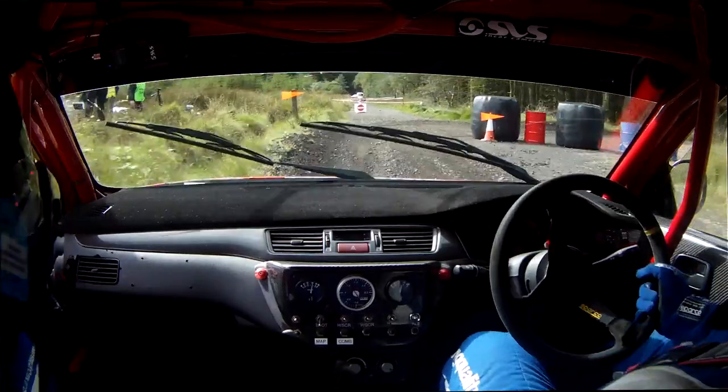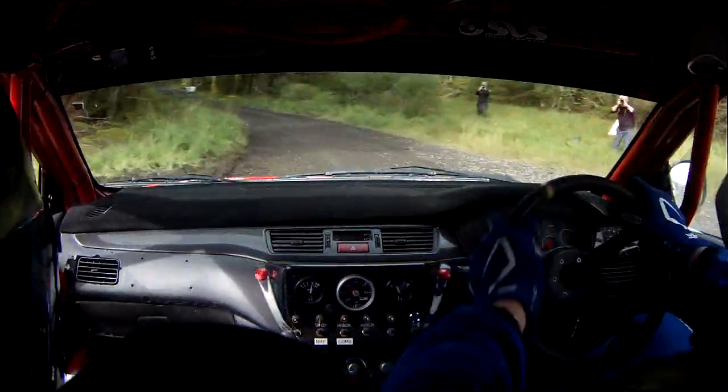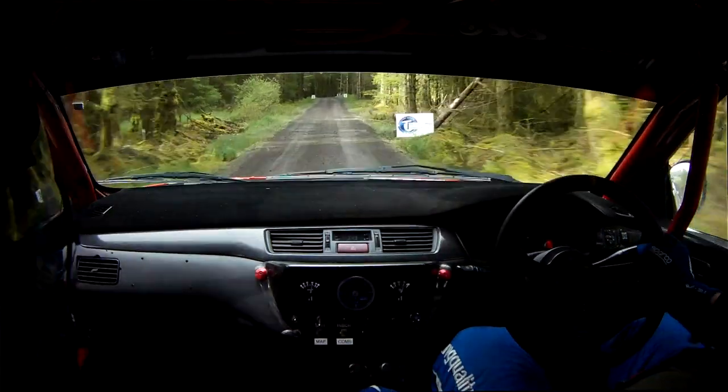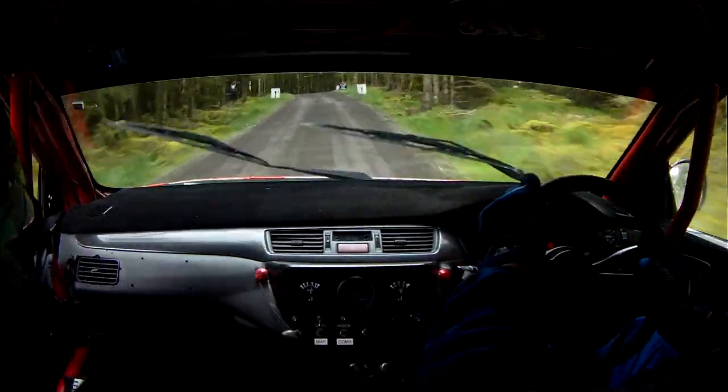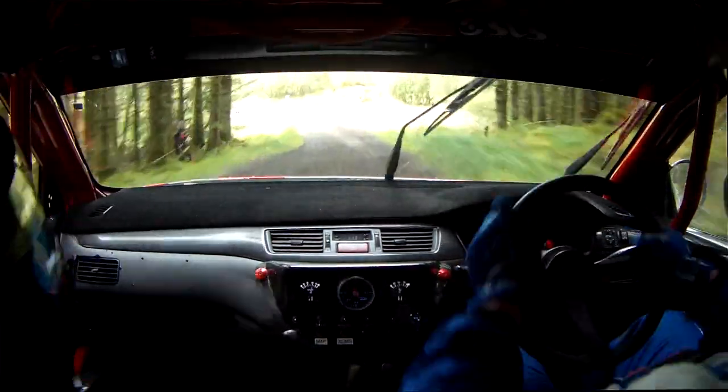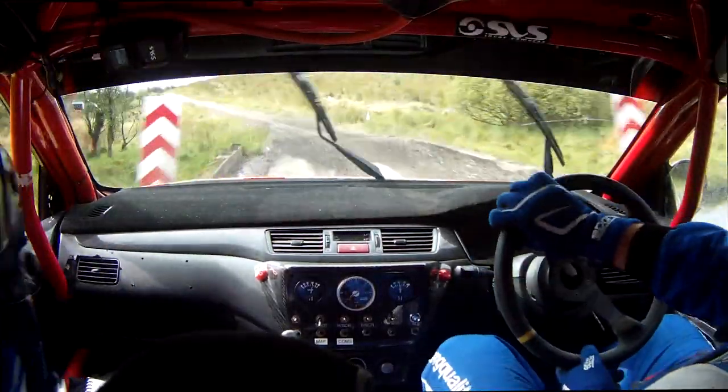100, just a bit of care on this again up here. Caution, 3 left in over a crest jump. She lands 30. And care crest into very fast. 4 left over a bridge. Let's go. 80 up the hill.